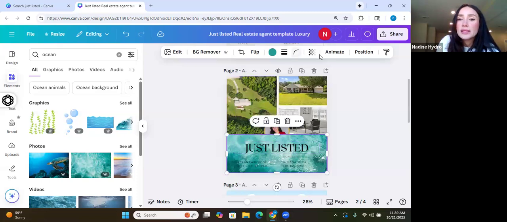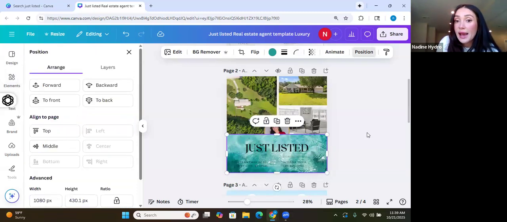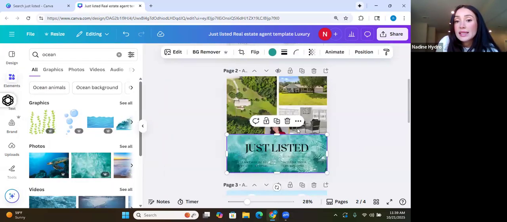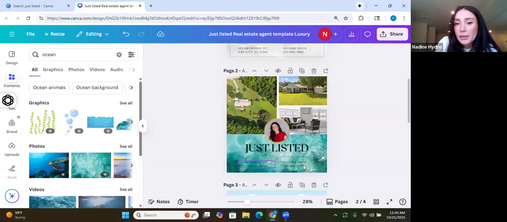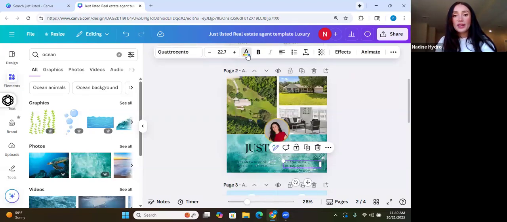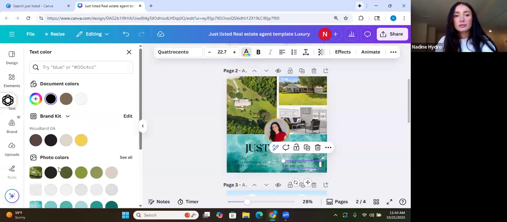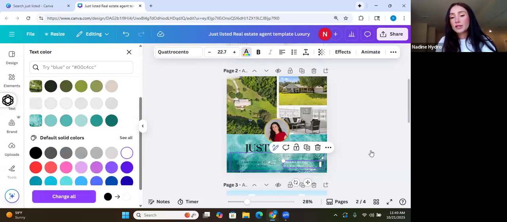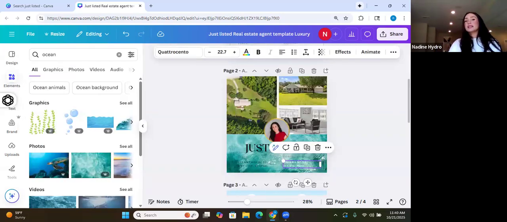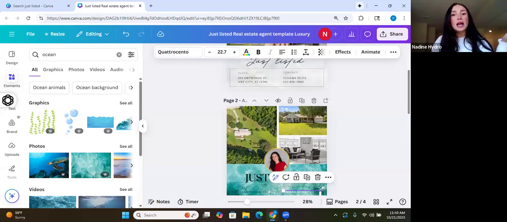So I'm going to edit the size and then position it, because do you see how that ocean is in front of my face? I'm going to position it behind everything. I'm going to say move to the back. Oh, wait, nope. Move forward a little bit. There we go. And then now you can't really see the word, so I might change that into a white font. And so it's really, really easy to customize the templates already given to save time and to make it look like your own.